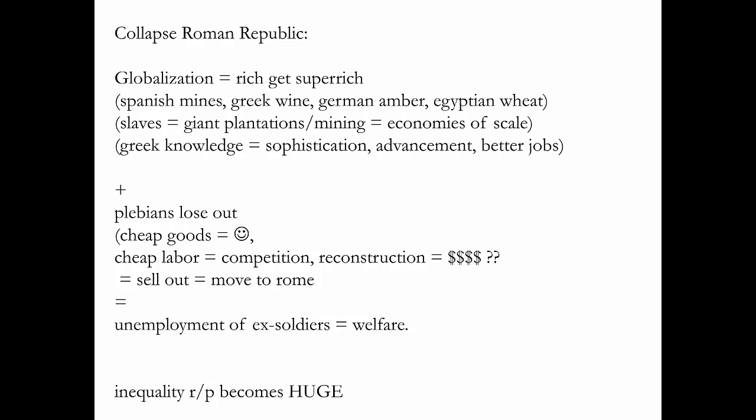Now, in the end of the Roman Republic, you would never run into a rich patrician. They are either in their palace in Rome, or they are out on their plantation. You are nowhere near these people. They all live together in their isolated communities. They don't hang out with poor people. They have nothing in common with poor people anymore.